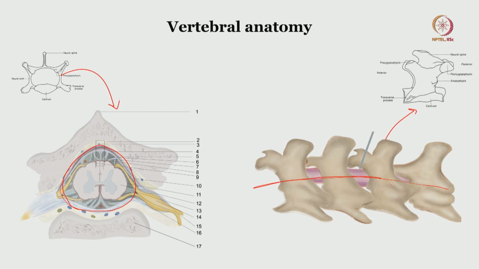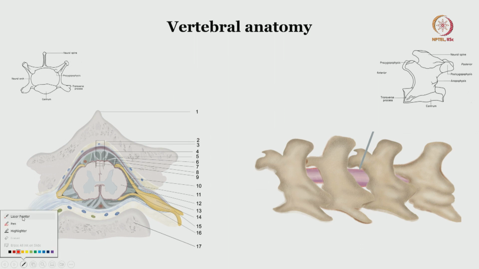This, when you take a section in the middle and you turn it around, this is how it would look like. Spinal cord is right in the center, and as you can see, try and appreciate all the coverings that are seen here now. So, this is the innermost part of the spinal canal or the vertebra, after which this layer is dura mater.